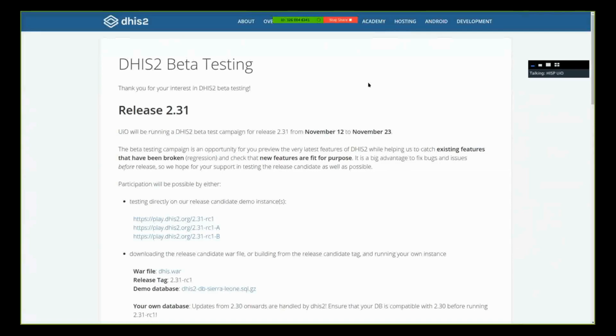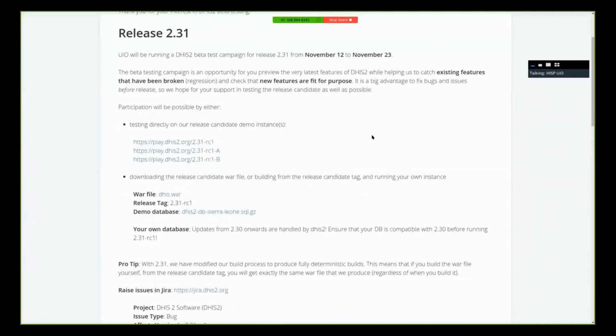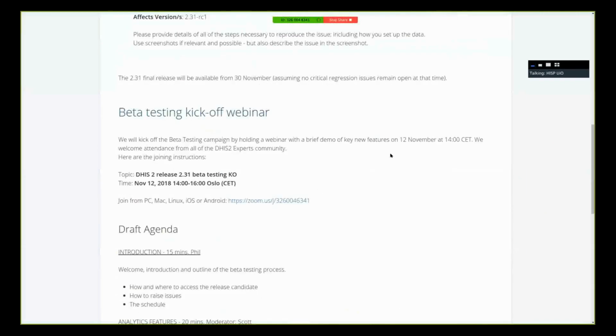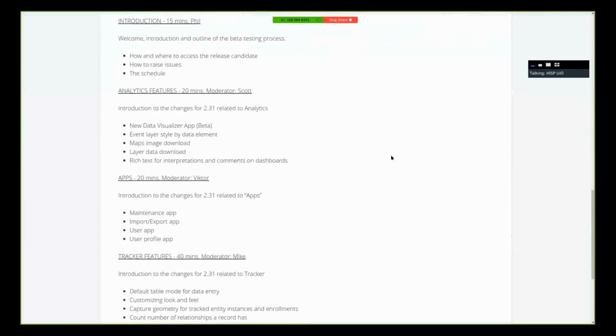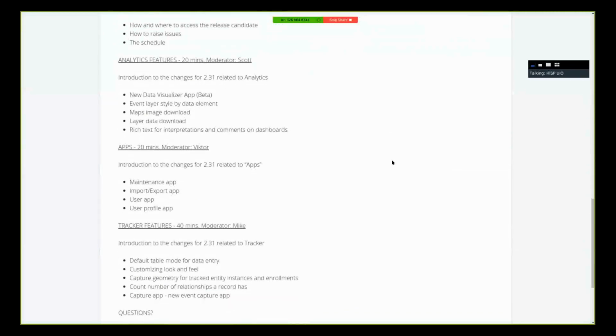The beta testing process that we're running here is a bit experimental, I must say. So please bear with us and feel free to give feedback on this process itself as well. In addition, this demo approach that we're doing is pretty experimental. We're trying to give you an overview of most of the key features as we see it for this release. We've got quite a small set of features. Some of them are quite large features and contain many new bits of functionality.